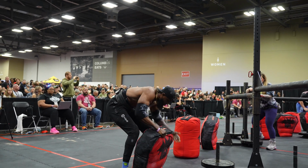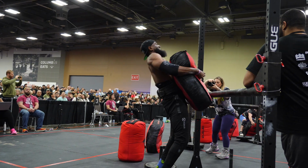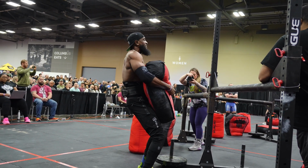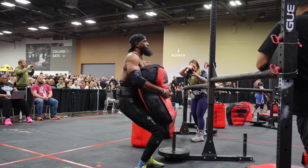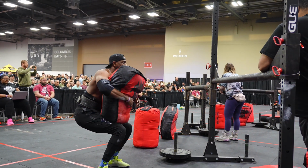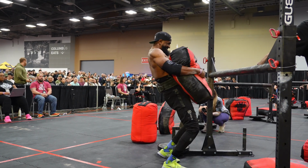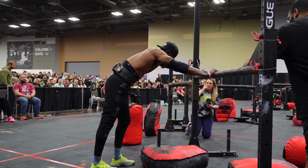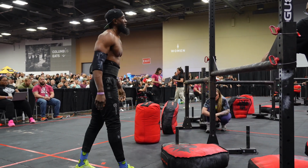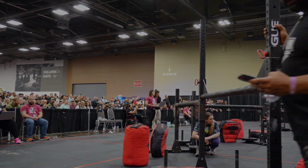Now, when I got to this third bag, trying to do the same thing I did on the first one, obviously I did not pop it up high enough. Thinking I was in a good spot, it clearly was not. And every time I popped it, it just didn't move. And once I finally got it lapped, I underestimated how low I needed to get my hands, so I still wasn't low enough. And then from here, I'm like, man, I can't do anything with this thing. So right now, I'm just hoping for a miracle. And once again, they call out 15 seconds, and I'm like, man, this is over. I can't do anything with that in 15 seconds, but hey, it was a good time. No injuries, hit some PRs, and that's what it's all about.